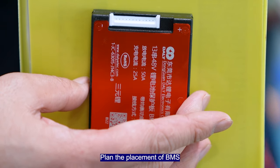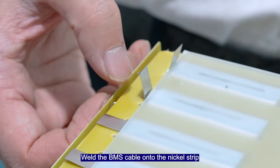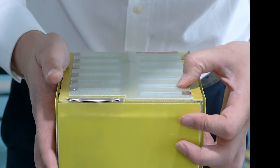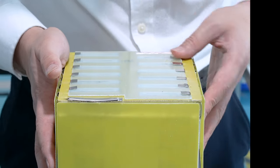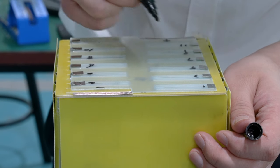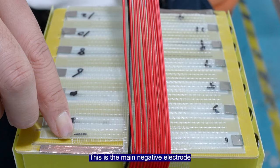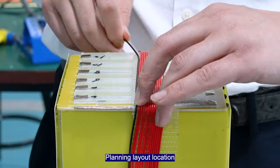Plan the placement of the BMS using exposed board for insulation. Weld the BMS cable onto the nickel strip. Fix the insulation board and mark the welding points. This is the main negative electrode. This is the main positive electrode. Planning layout location.